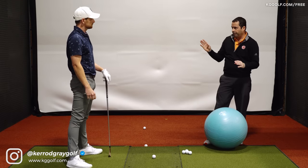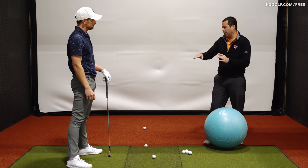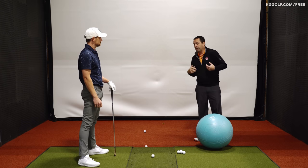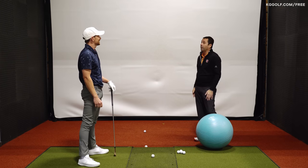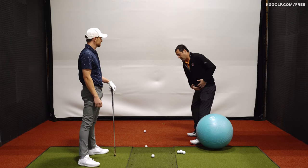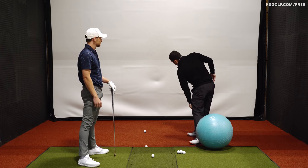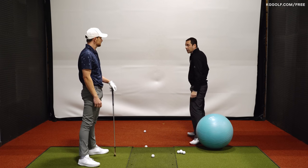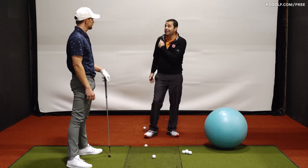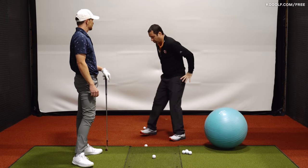There are two pieces you see: tall players will have a little bit more forward flexion as they get into that piece. Not only do they have a little bit more ankle and knee bend, they also have a little bit more forward flexion. That then allows the forward flexion to turn into more turn and more side bend so you can cover the golf ball better. If you throw out a crazy number - around 80 degrees - tour players as they're coming back down will have a little bit more forward bend at that point because then they need that to turn and side bend. Because the center of the golf ring would be about the lead shoulder, and I've got to reduce that distance from where I was to the ground so I don't start to throw it.